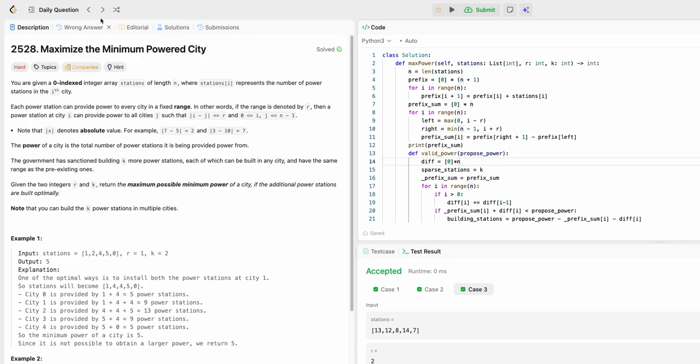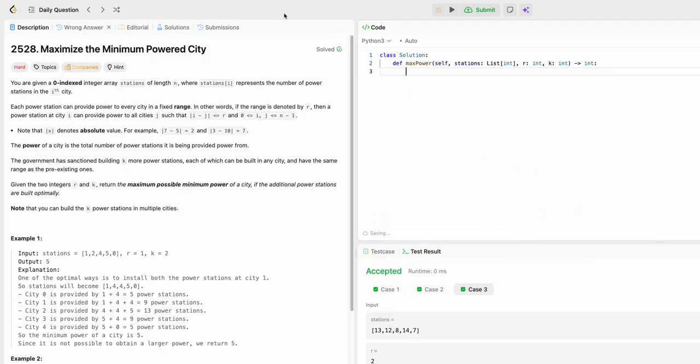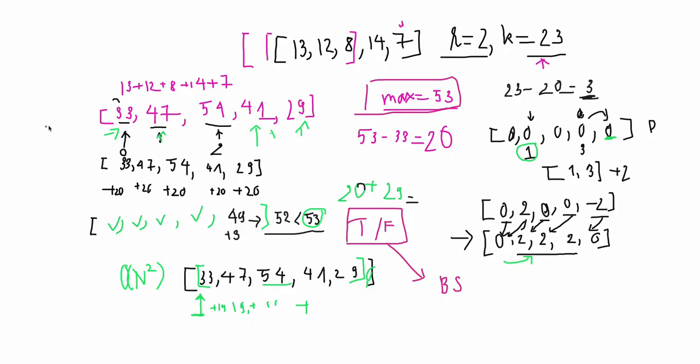In here I also have a very interesting case, because we will talk about it later. Firstly, we need to construct this array. To construct this array we just need to define something like a prefix sum.